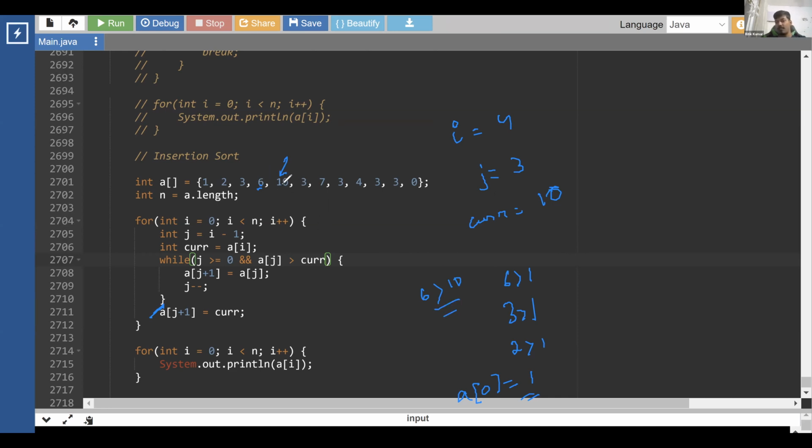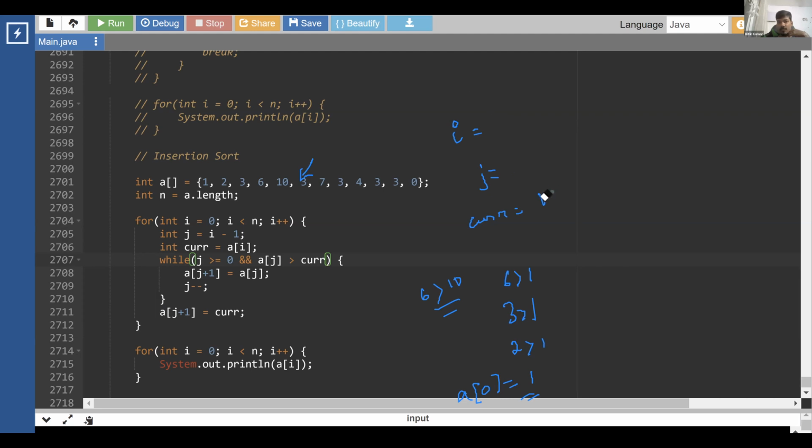It is greater than the previous number, which is fine. It should be greater than its previous number. If it is, then it is already in sorted order. If it is not greater than its previous number, and the previous numbers are sorted, that means we will shift numbers. But since this is correct, we won't do anything. We do just j plus 1, which is index 4. We are putting current there, which is essentially not doing anything. Now, when we get to 3, see over here, what is going to happen? Now, this is the last iteration, right?